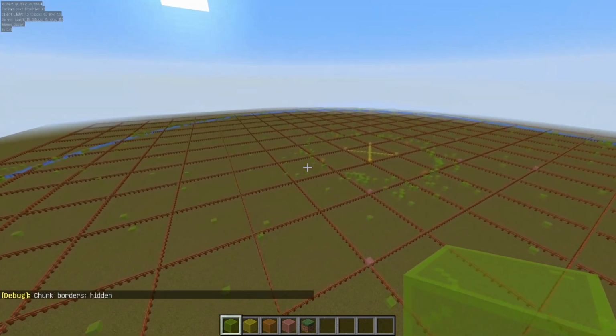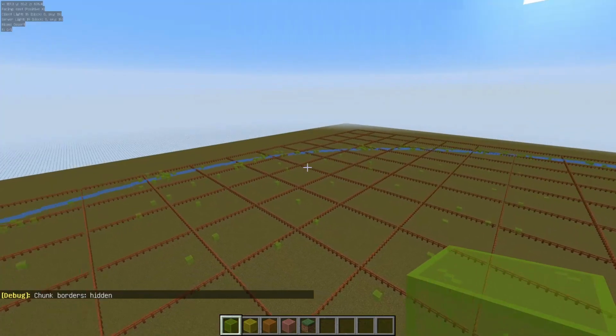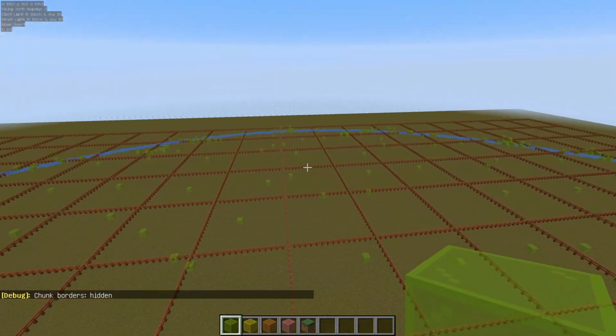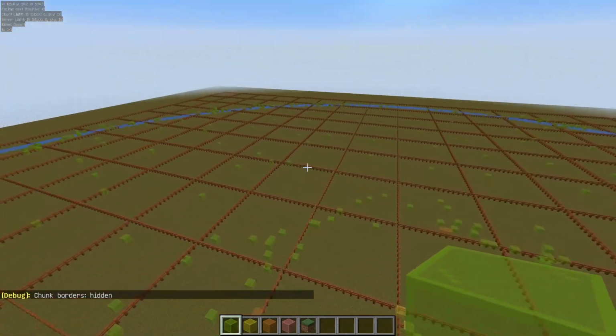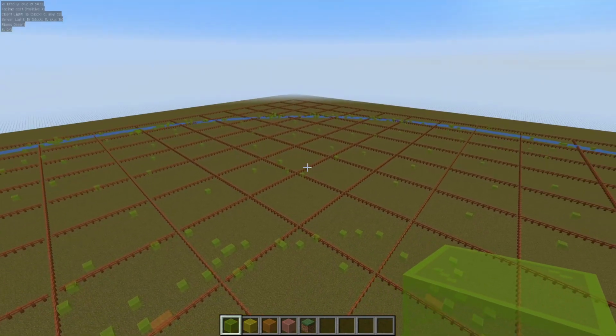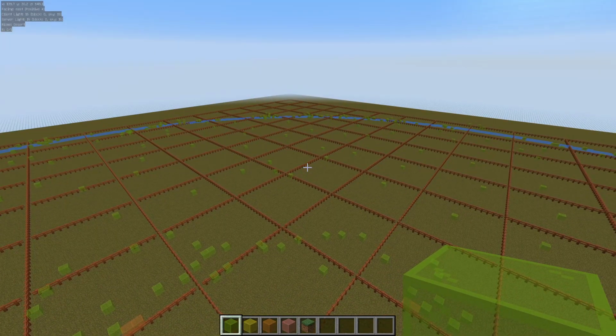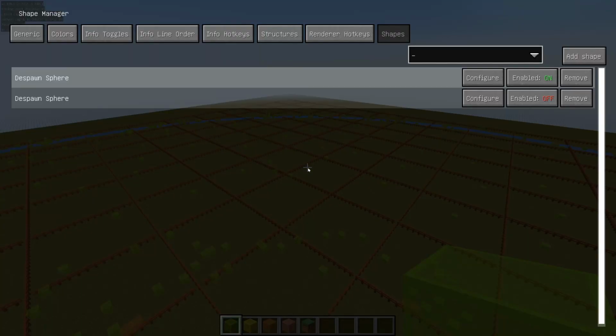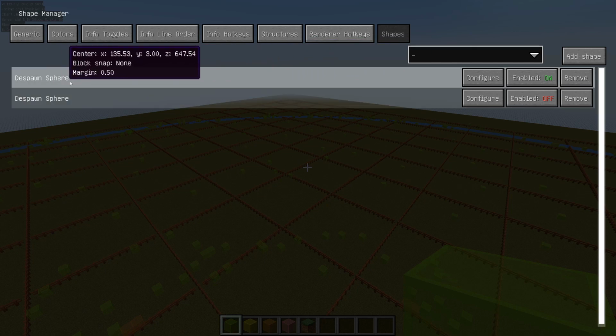And the blue line here is using the MiniHUD despawn sphere, and I can show you how I do this by pressing H and C to go into the configuration and into shapes, despawn sphere.